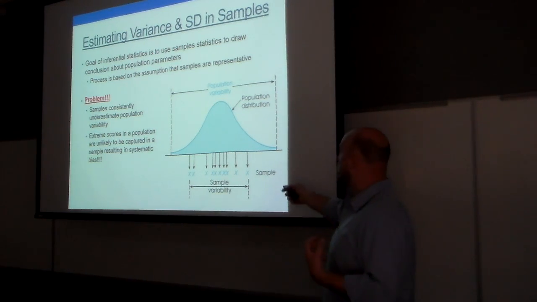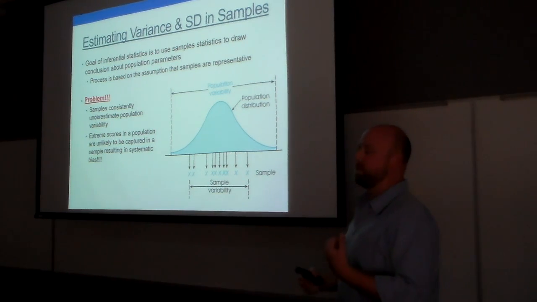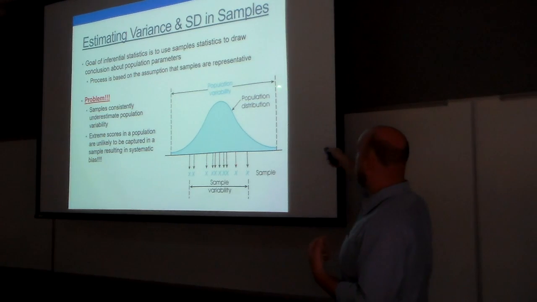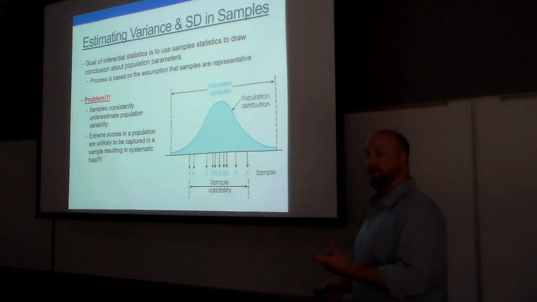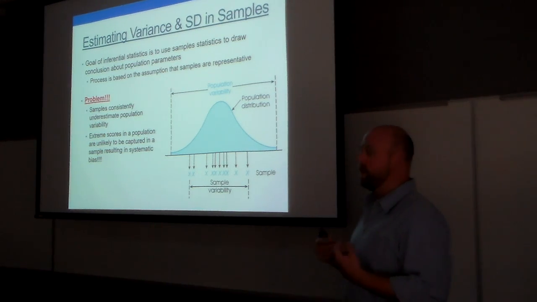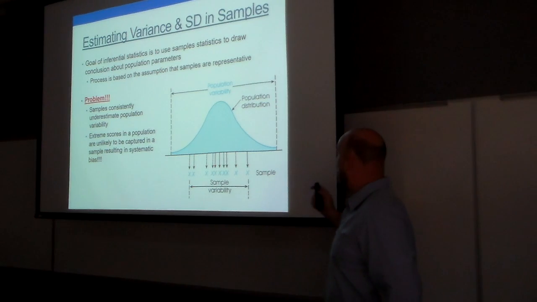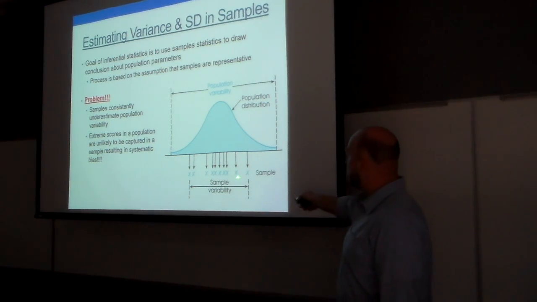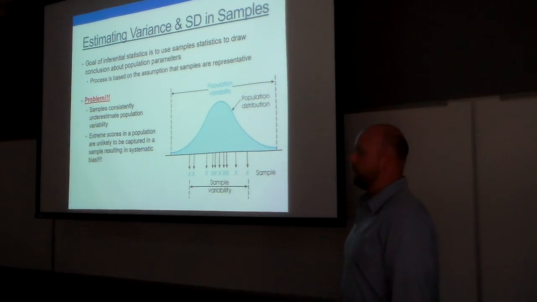But if we look at the population variability just in terms of range, this is the variability of the population. But this is where most people exist, so when I get samples, particularly small samples, where are my samples probably coming from? From the center, right? That's where most of the people are. This is where we're most likely to draw people from. And so right down in the center, this is our sample variability.